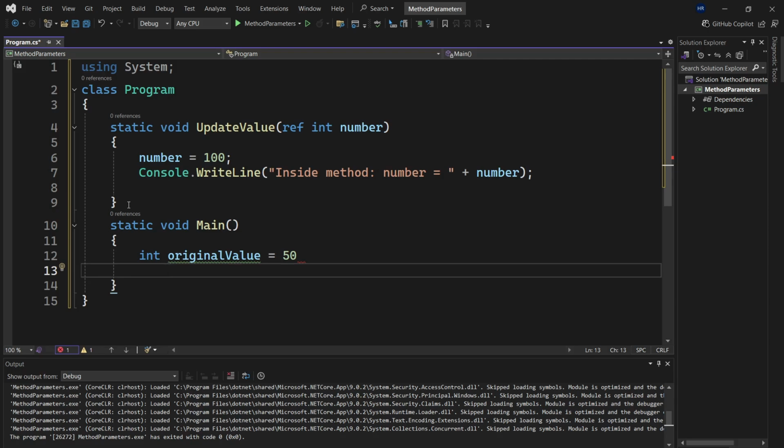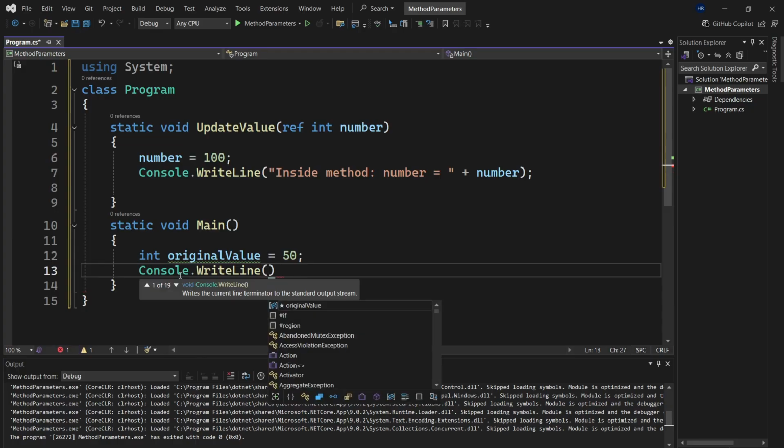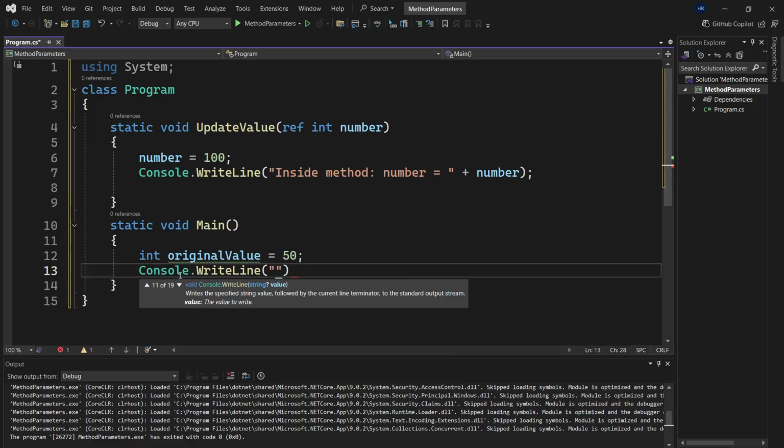Okay, let me print the value before calling that method. Console, oops, I need to add a semicolon here. Console.WriteLine before method call.